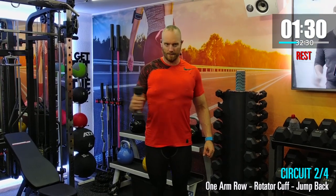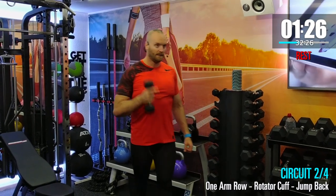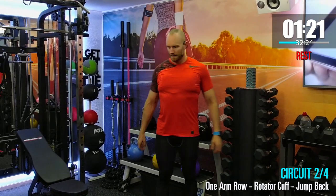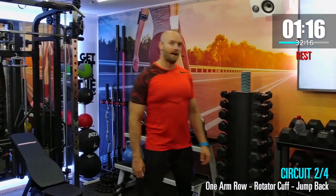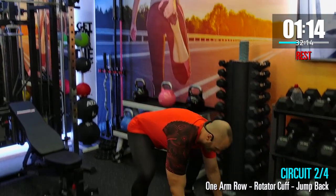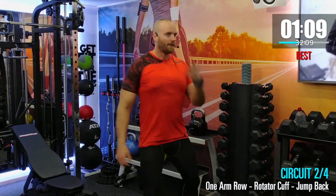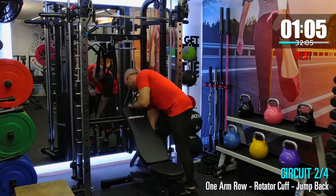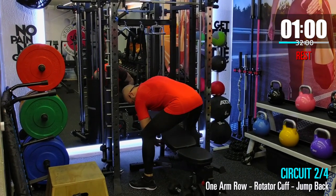Number two, we have the rotator cuff, 20 seconds on each side, elbow close to your body, move it out, in again. It's all about controlling your movement, very important. And number three is a cardio exercise. It's called jump back. Move your feet out, move down, jump back, forward, up, shoulders back. Those three exercises, three rounds, and get some water. Let's get ready.